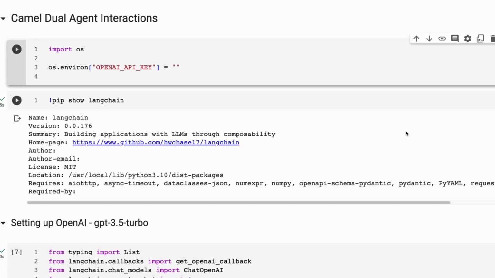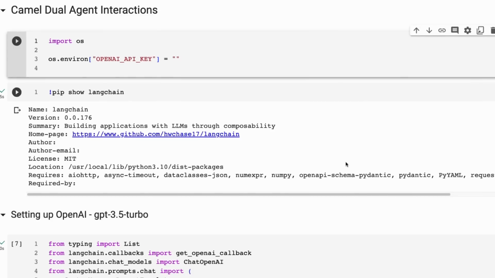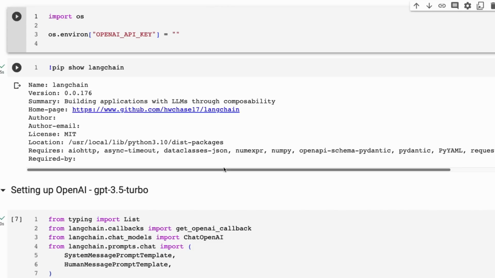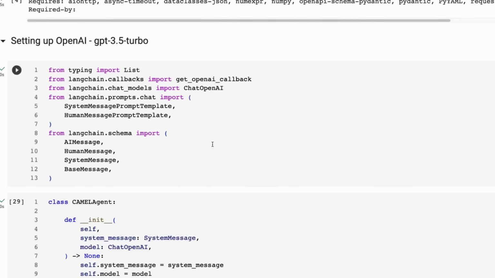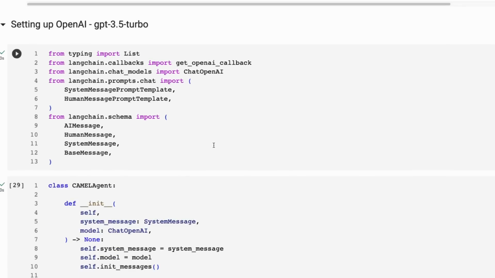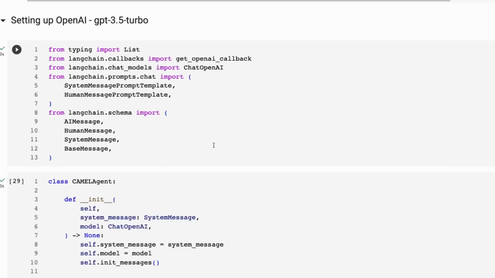Okay, so the code that I'm going to go through here is a modified version of the LangChain implementation of Camel. I've got various different versions of this, so I forget exactly how modified this one is. If people are interested in the future, I will do a version that uses a local LLM, but for the sake of convenience and showing this, the code is much simpler when it's just straight up using the OpenAI model. So here we're using the GPT 3.5 Turbo model, the ChatGPT model.